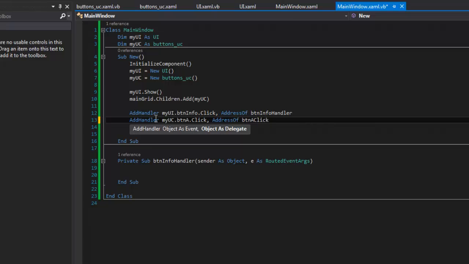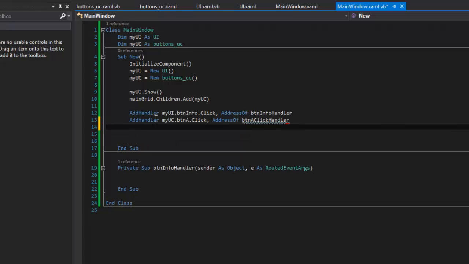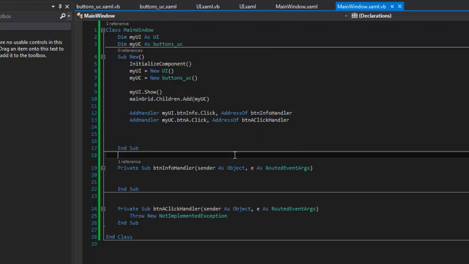I normally like to say what it is, btn a click handler, like that. And then I'm going to go ahead and click the little arrow, and it's going to make it for me, as you see down here.